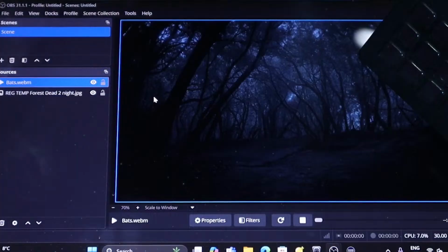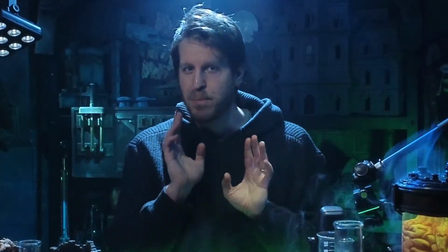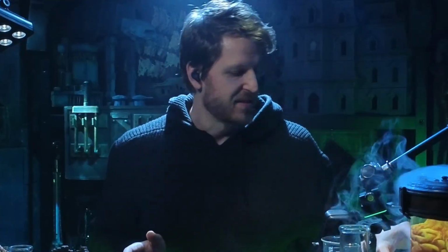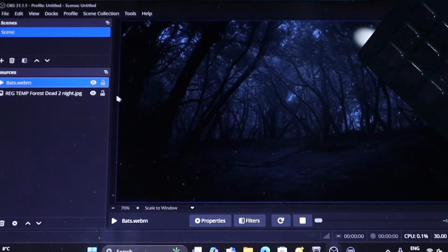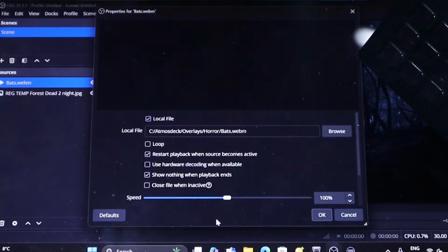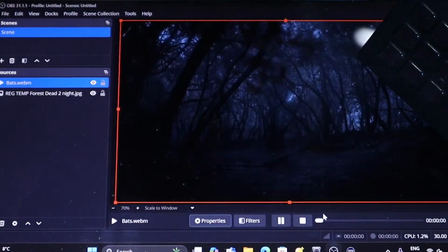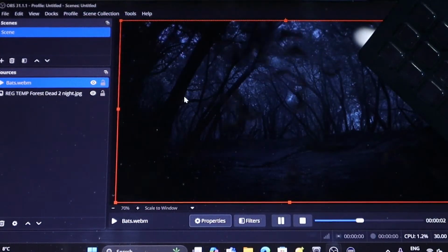First thing, I haven't worked this out, but usually by default, when you drag in a media source, like a video source, it only plays once and disappears. So the way to get around that is you've got to right click on one of these guys and get the properties of it. There should be a loop button there. So you click that, hit OK. So now it should be looping.